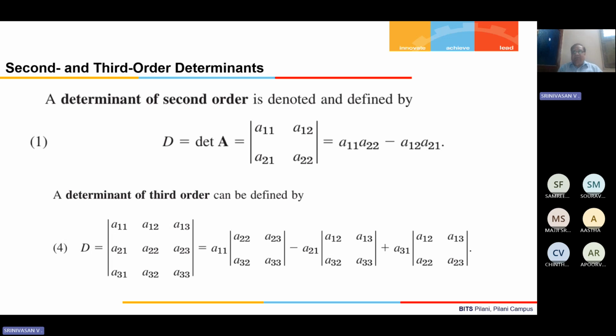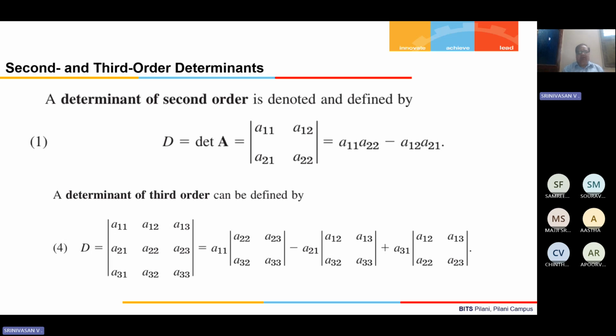What is meant by the minor of an element of a row or column of a matrix? By deleting the corresponding row and column, you are left with a 2 by 2 determinant. Is it right? A22, A23, A32, A33. Then we are expanding through the first row, isn't it? So positional sign for the second element, minus. Put the second element.